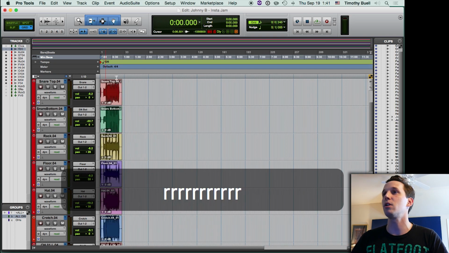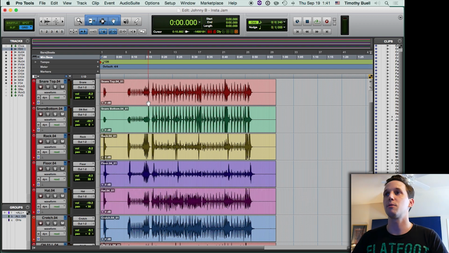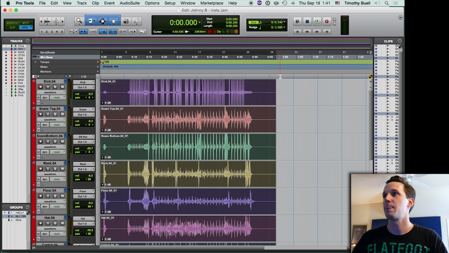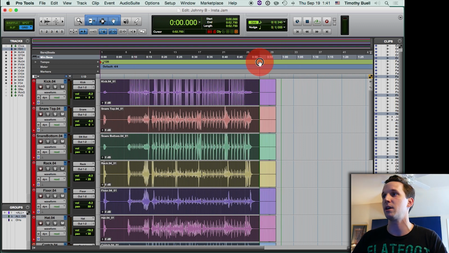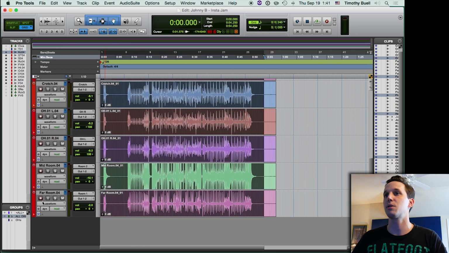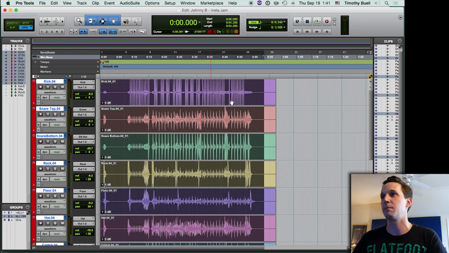So now I know that all of these are the exact same length, so that when I export them, all of them are going to start at the same place and end at the same place. Perfect. So now I'm going to do that same thing. I'm going to select this region, and if I need to change how far, like maybe I don't want to get all of that, I'm going to go here. Great. And then I'm going to go kick, and I'm going to highlight all of these. I'm going to highlight all my tracks, and I'm going to highlight all of the region that I want in the actual finder over here.